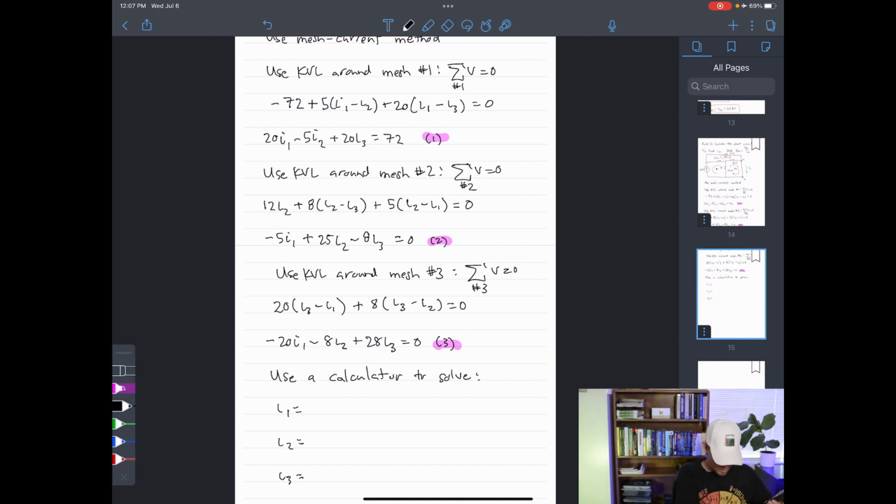And if you happen to solve this, I ended up with a very strange result. Did I plug them into my calculator wrong? Let me double check. Double checking your calculator calculations if you find something that's a little bit strange is always a good idea. As professors, even we end up getting these things wrong from time to time.